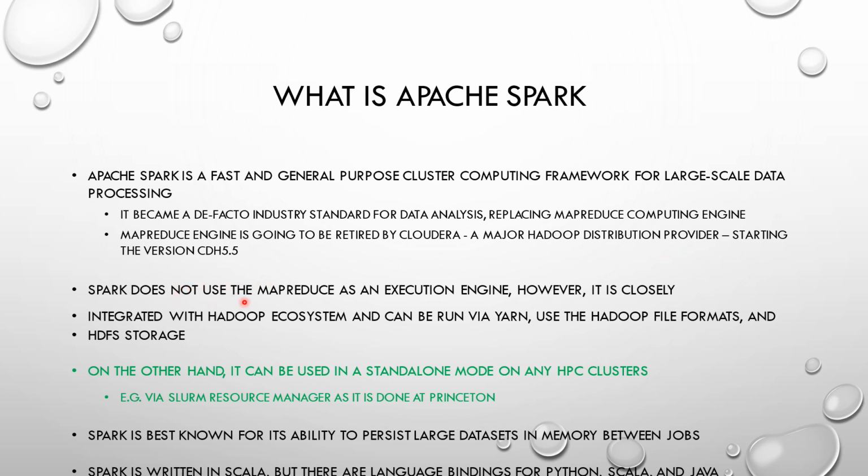Spark does not use MapReduce as an execution engine, however, it is closely integrated with the Hadoop ecosystem and can be run via YARN, and use the Hadoop file formats and HDFS storage. On the other hand, it can be used in a standalone mode on any HPC cluster, for example via the Slurm Resource Manager as it is done at Princeton.